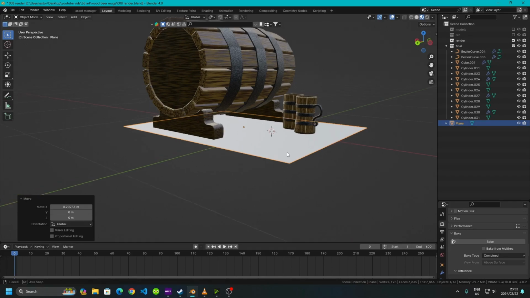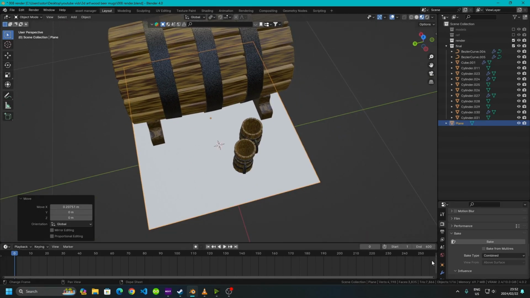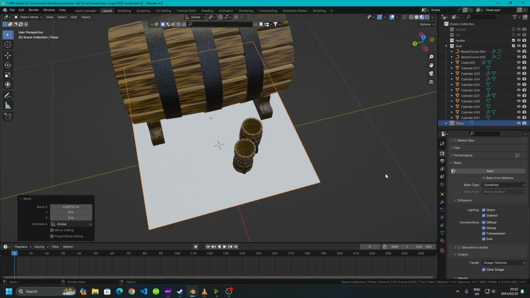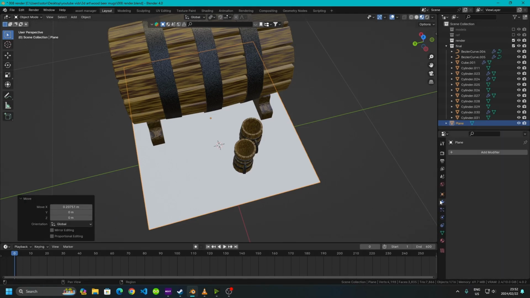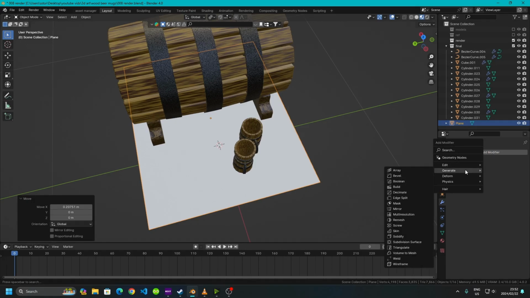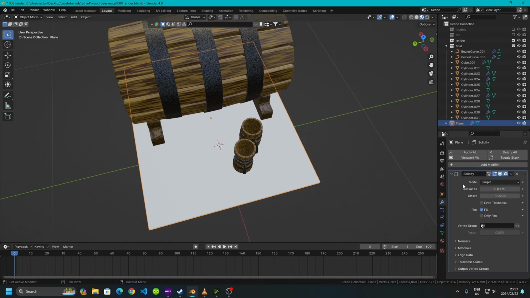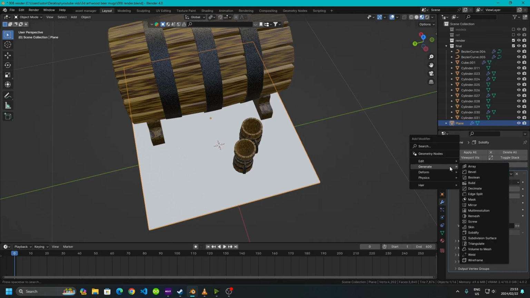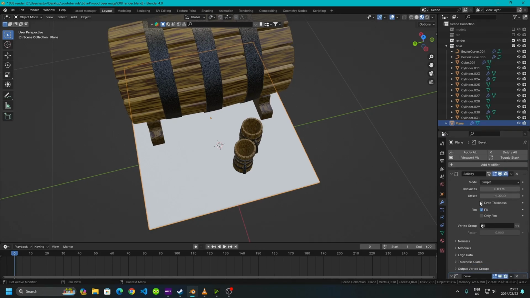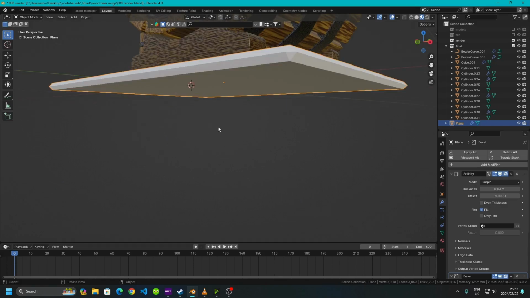Now that that is ready, we're gonna go and add our modifiers. So we're gonna go back to our modifiers. Click on the spanner, we're gonna add a generate, we wanna add a solidify. On top of our solidify, we also wanna add a bevel. We wanna set our solidify thickness to about 3 centimeters, I think should be fine.